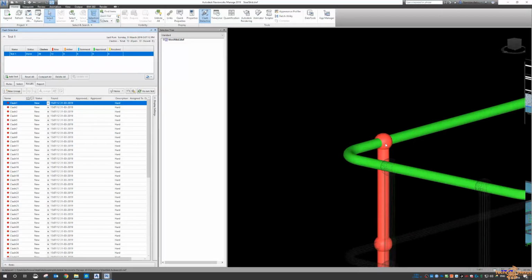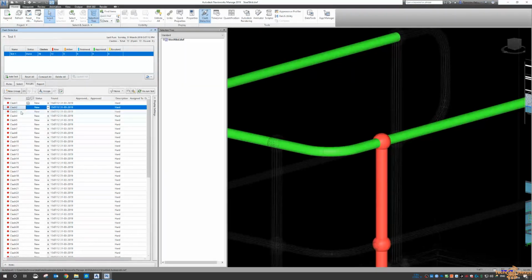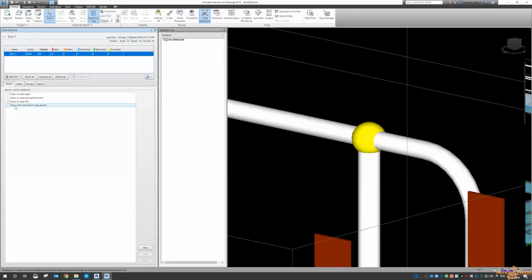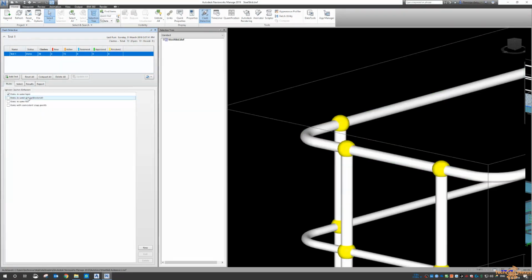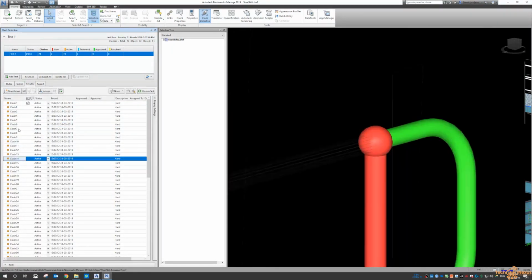For things like these monowheel stanchions where they're coming through, it could be the way they were modeled, there might not be a hole in it. So again, this will come up as a clash. I guess you'll just have to dig around through these clashes and maybe even look at the rules that say items in the same layer possibly. So if we run that again, we're still going to get that. So maybe they're in the same group. Okay, and then we run it. Okay, we're still getting that.